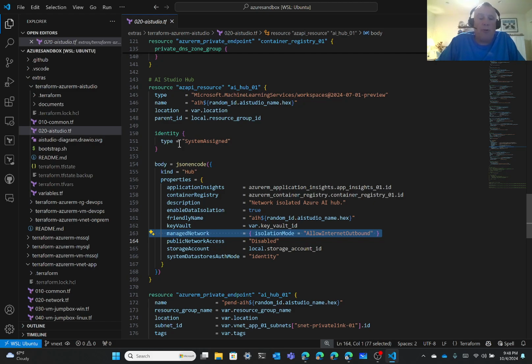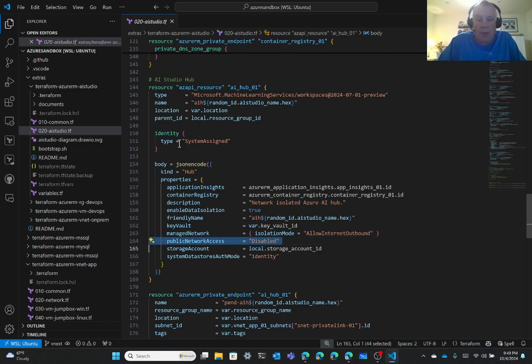There's multiple settings for hubs that you can use. You can allow in network isolation, you can allow internet outbound traffic without restriction, or you can restrict the internet outbound traffic to specific endpoints. Since we're going to be experimenting with a variety of different services and capabilities, it made more sense to allow internet outbound, but for a production deployment, you may decide to lock that down.